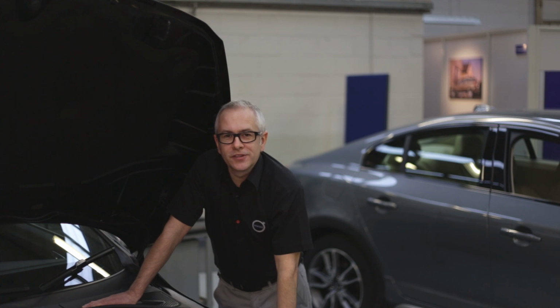So if you don't feel confident in replacing your battery, or don't have the tools and equipment to do this, then why not visit your local Volvo dealer? They will do a complete battery test and check for you. If replacement is required, they'll replace it with a genuine Volvo battery, dispose of the old one for you, and do any calibrations or resets that are required.